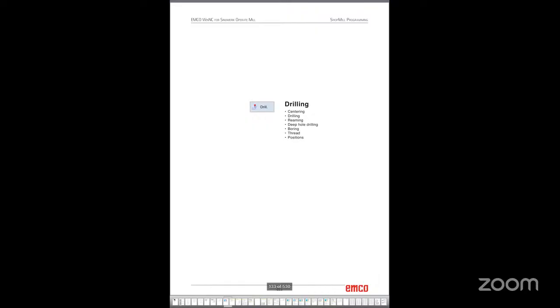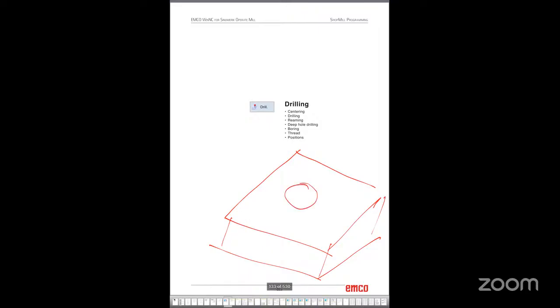Let me give you one example. You have an aluminum plate like this, and you have a hole. The hole will be 10 mm and the depth will be 20 mm. First one is centering, right? That means you will make a spot here. After that, drilling.